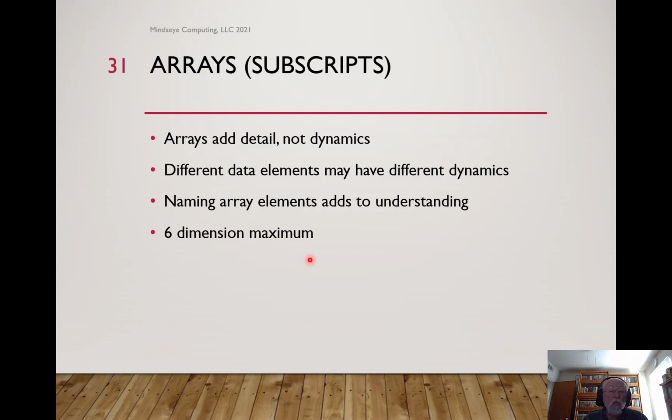You can also name array elements. You saw earlier I did a 1 through 10, but what if those were the names of cities? It's very easy in Studio to get a list of those cities from a word processor or type them in by hand, and every time you display that data, it'll show you the city name. Studio has a maximum of 6 dimensions on their arrays, and you can read and write 6-dimensional arrays from Excel.